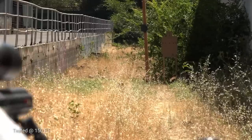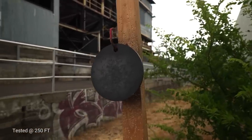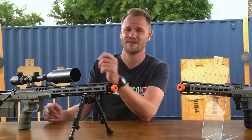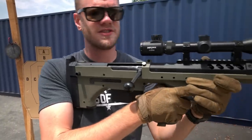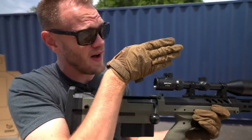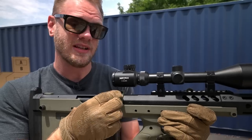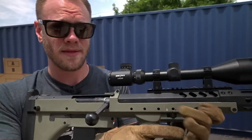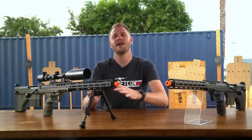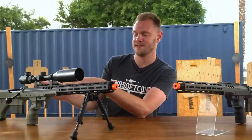It was a little bit windy for accuracy testing at any greater distance, but we did test to see how far a 0.43-gram BB would fly and got it all the way out to 250 feet — a heck of a lot of distance for such a heavy BB out of a sniper rifle straight out of the box. That distance is thanks in large part to Silverback's two-part hop-up unit, which allows fine adjustment of both left and right, letting you fine-tune the left and right tracking of your BB shot. There's no discernible click, but it is a really fine adjust, allowing you to precisely control that BB flight path. Quality ammunition is a huge part of the sniper game — we recommend using BBs that are 0.30 or heavier, since there is plenty of hop-up adjustment to spare, even with a 0.43.